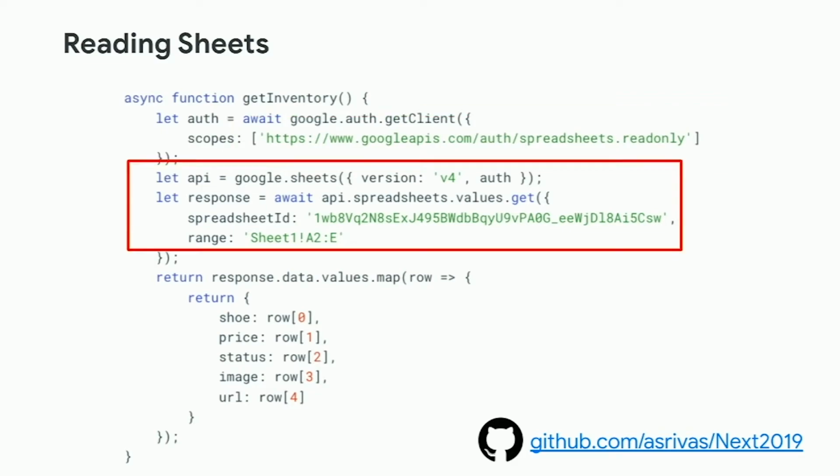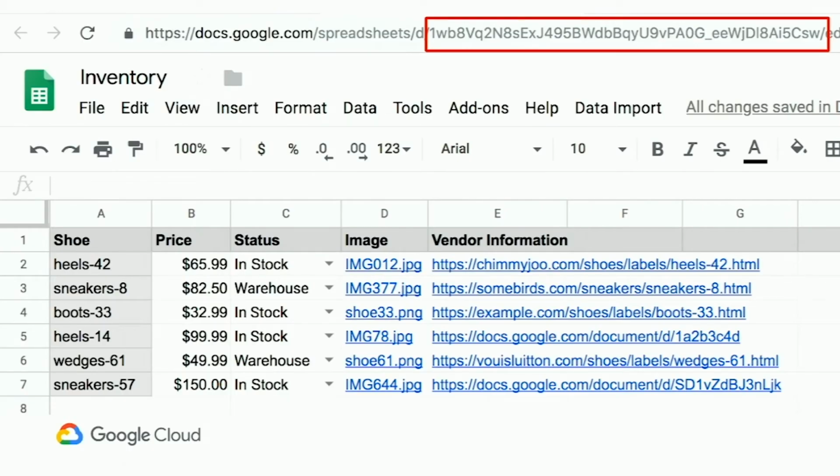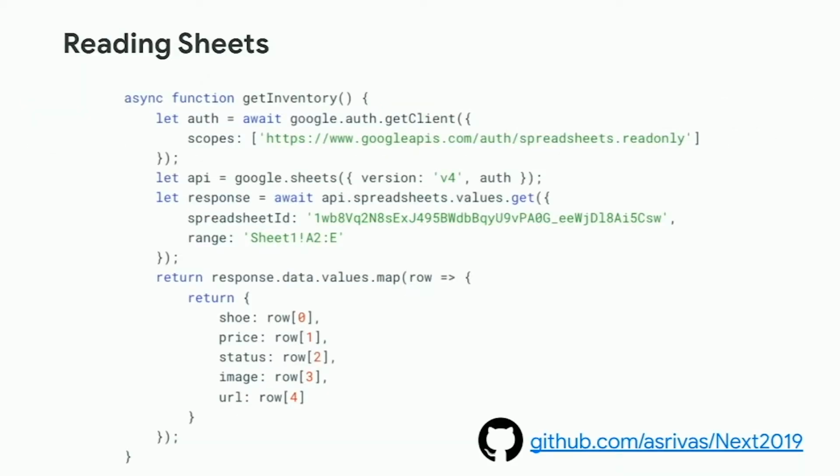So the next thing we do is we create our client for talking to the sheet, and we only need two things. We need the ID of the sheet to read and where to actually read within there. So that file ID that we see, it's that same file ID that we would see if we were looking at a sheet in a browser. And then range, that is A1 notation. That's how we say, just give me all the data in the first 5 columns. You don't have to know how far down the data goes in those rows. Sheets will handle that for you.